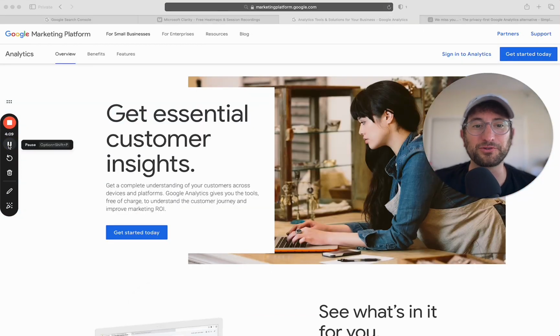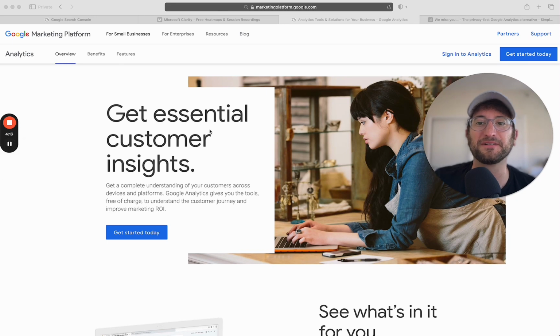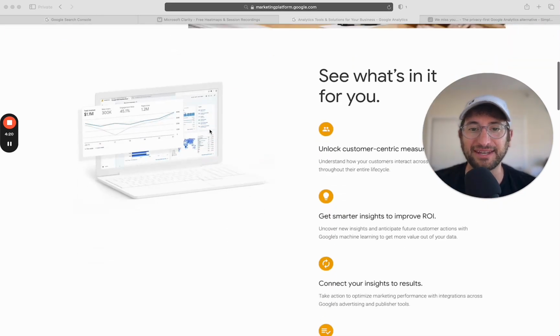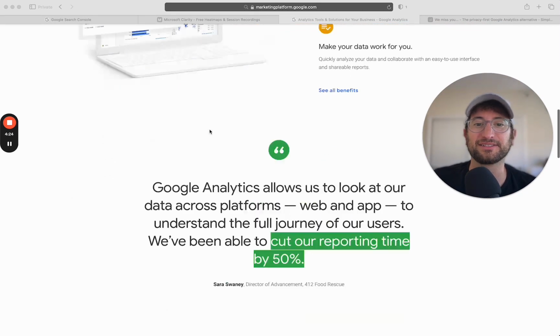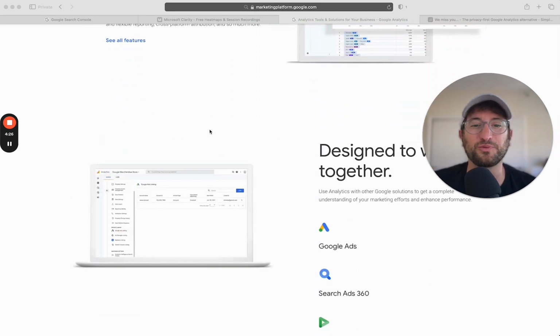All right, so next we have Google Analytics. This is one that you probably do have set up if you have a website or app. It's the most popular way to track users on your site. And I won't spend too much time on this one because it is the most common, and it's just one that generally you're going to want to hook up to your website or app just to get information about the pages that people are going on, how long they're spending on your app, what are the funnels that they're going through, and things like that.